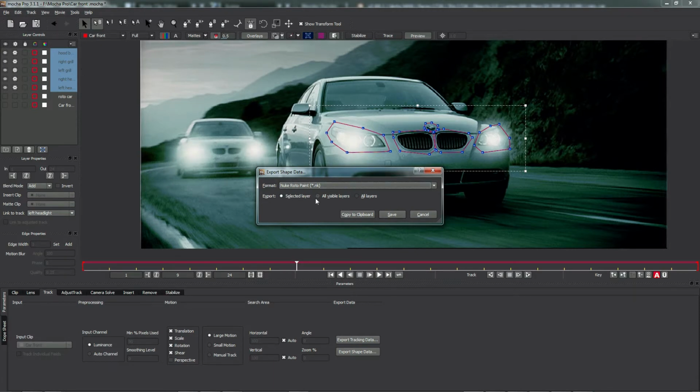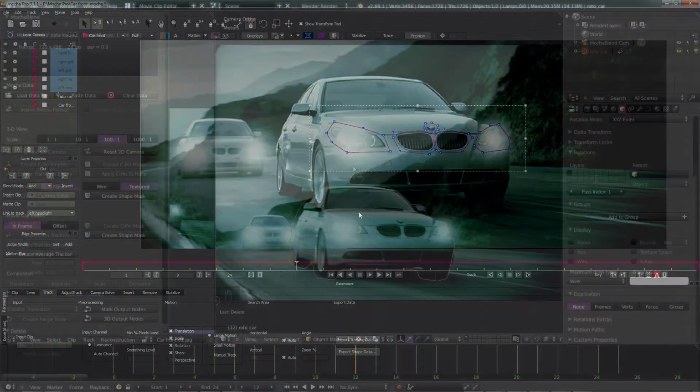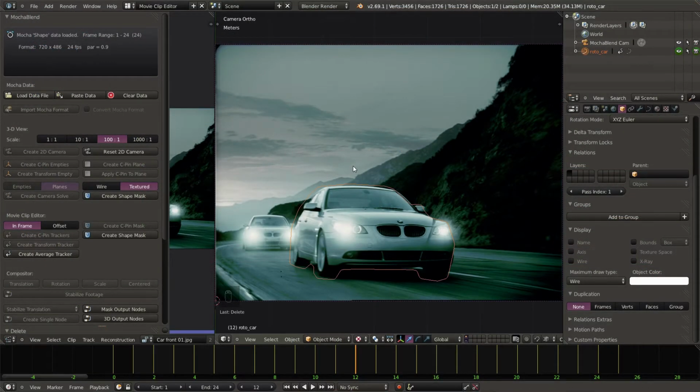They're also visible, so we'll go ahead and select all visible layers, copy to clipboard, go back to Blender, paste this data in. Let's go ahead and set this to wire and create our shapes.